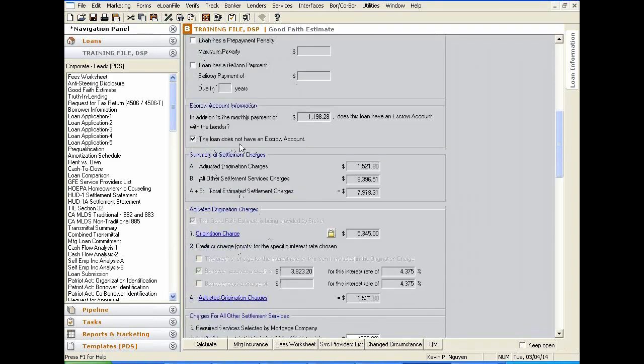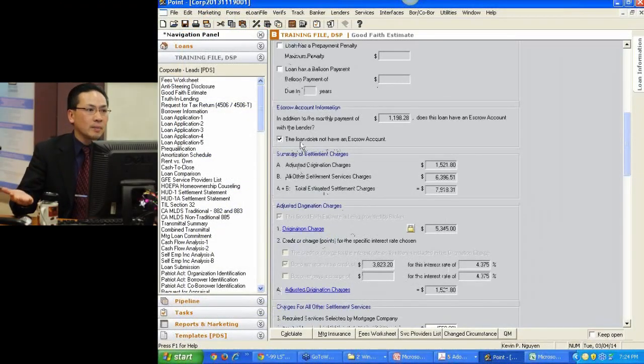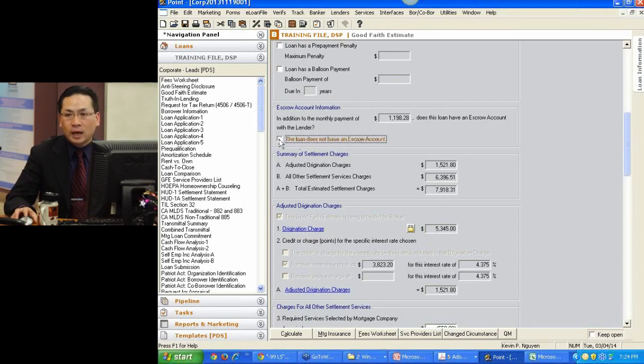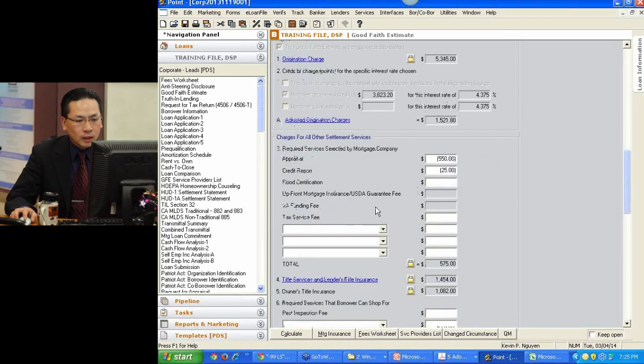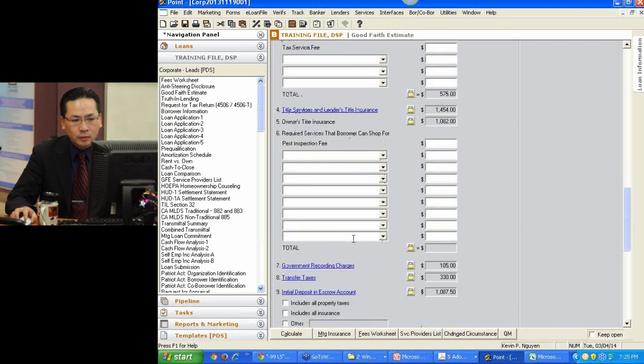And this here, in this case we said that we're waiving the impound account, but let's say they changed their mind, uncheck that. That means the impound account is included. If that's checked, then that means there is no impound account. So I'm going to say that we do want impound, since my IFW shows we do. I'm going to go down here, and if you fill out the IFW, it should carry everything over here. Really not much for you to put in here.